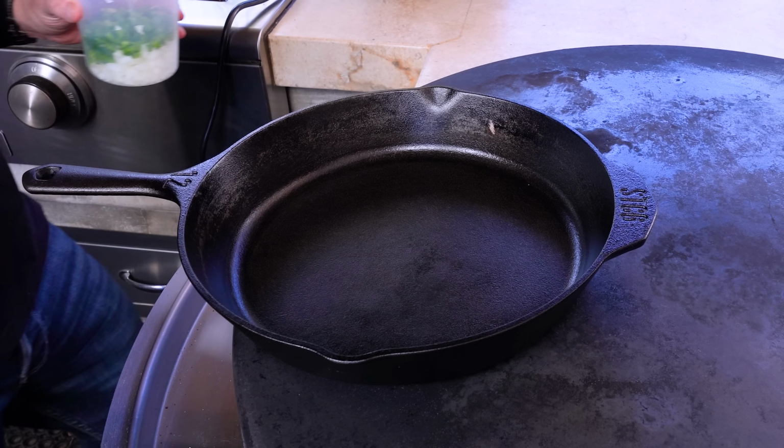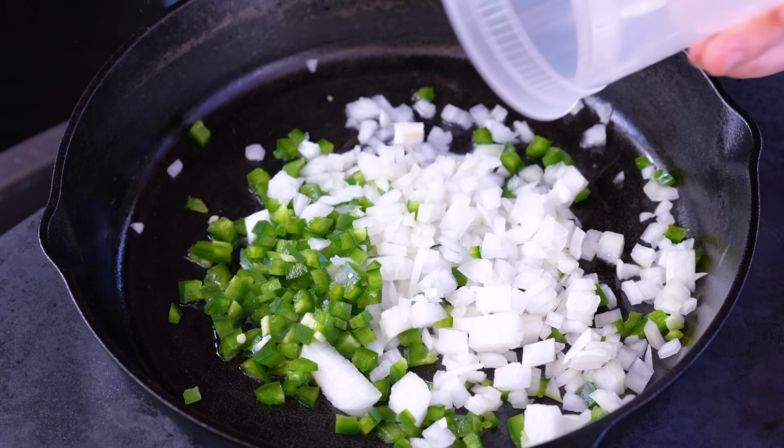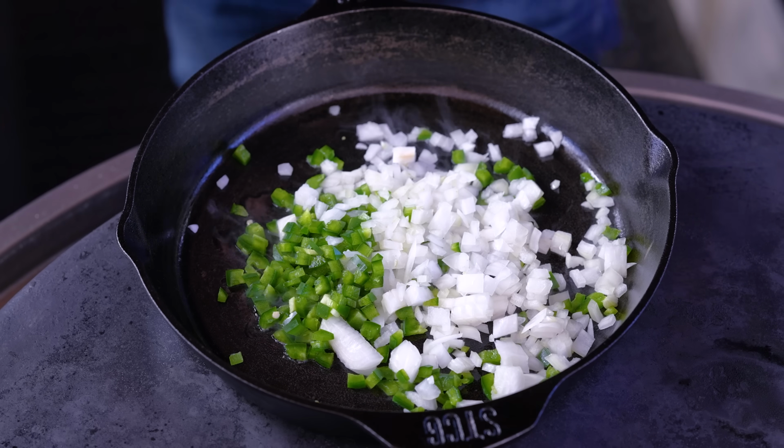Could we just make some vegetables now, please? Our vegetables begin in our cast iron pan with a splotch of oil and a half a yellow white onion, again yellow white, and 1 jalapeno diced up. Onion skin I don't want.